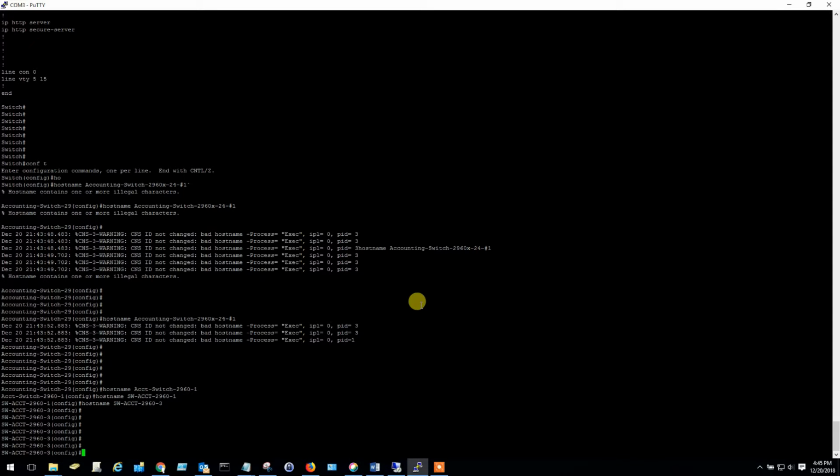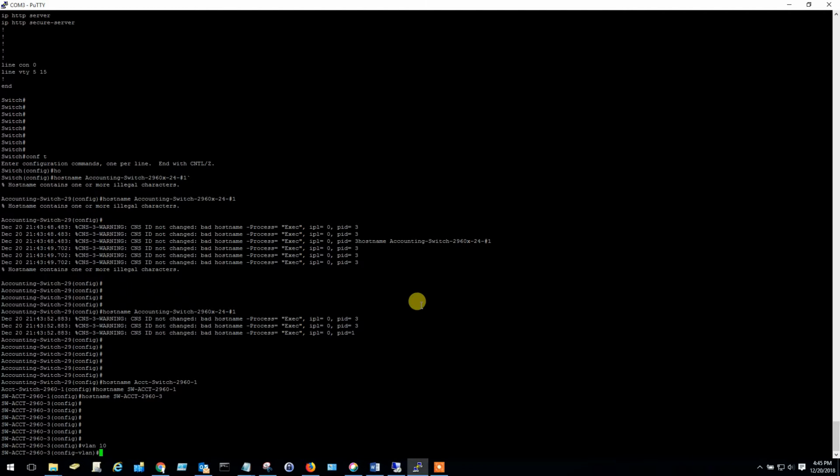So it's always a good idea, if you have more than 255 devices on the network, to segregate and separate those into different networks. So I'm going to create 3 networks, or 4 networks here in just a second. We'll call this VLAN 10.